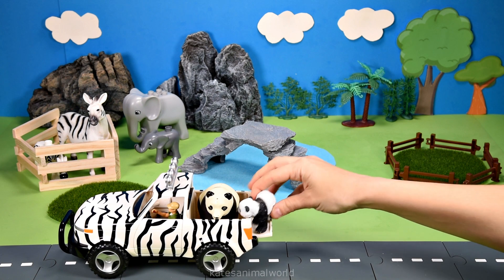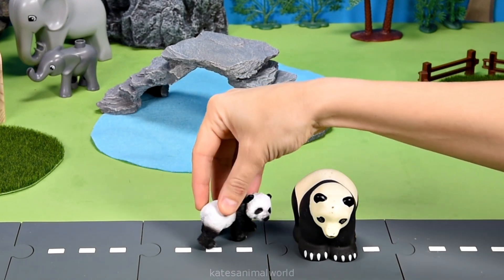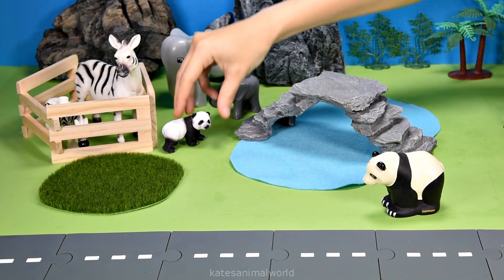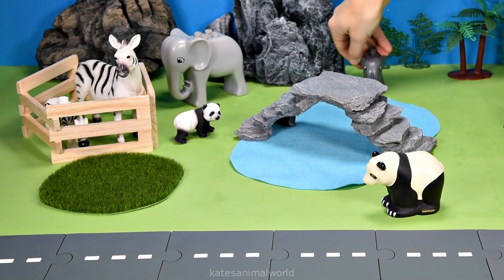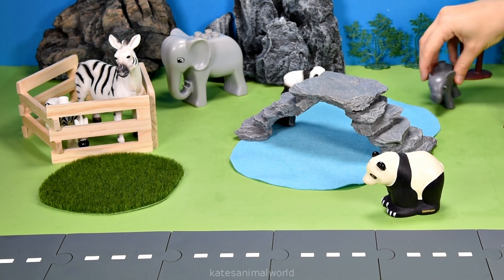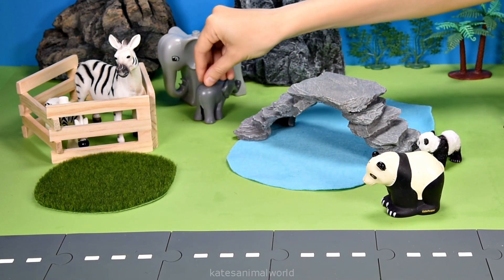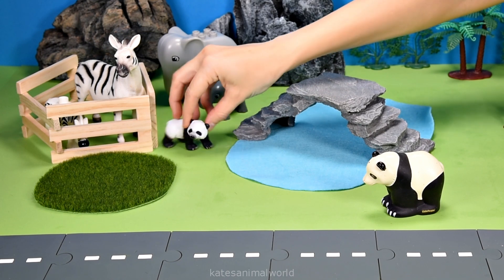Oh, who's in the back of the car? It's a baby panda and a panda. Oh mum, I can see baby elephant. Can I go play with them? Yeah, of course love, go on then. Oh thanks mum. Hey baby elephant. Oh hey panda, how are you? Yeah good. Do you want to play? All right, let's race around the pond. Are you ready? Woo! Come on, you've got to race me. Oh, I'm coming. Oh whoops, I fell over. Come on. Oh, you are so fast. Did you know that elephants can run up to 40 kilometres per hour? Wow. Oh, I'm going to take a quick shortcut, elephant. Wow, that was fun. Thanks for hanging out with me.